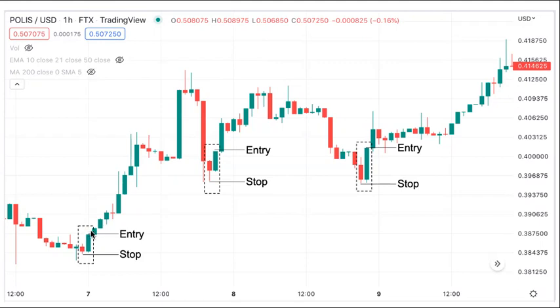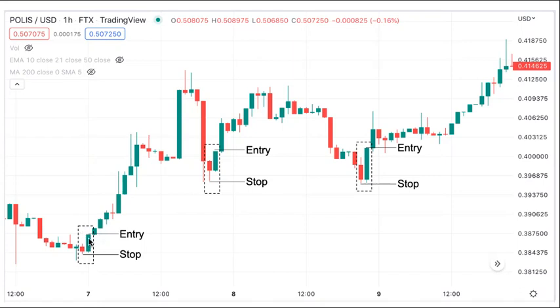So why do I enter here above the candlestick pattern? Because sometimes, let's say if I'm wrong, the price doesn't continue its upwards movement. Let's say the next candlestick over here is a red one. That means I'm wrong with my analysis. Instead of going up, the price comes back down. So what happens? My entry will not be filled, because my entry is above this candlestick, but the next candlestick that opens is a red one and it comes down. So it will not be filled. I'm wrong, my analysis is totally wrong. But then no damage done, because my entry is above this candlestick.